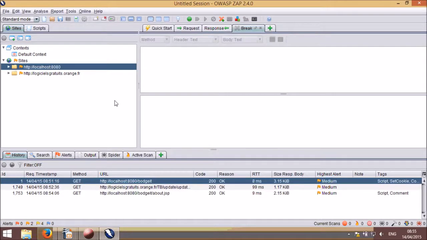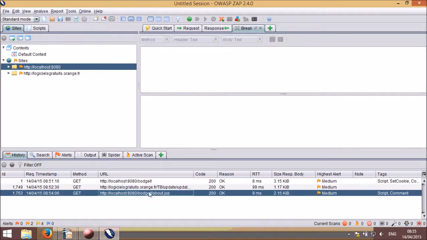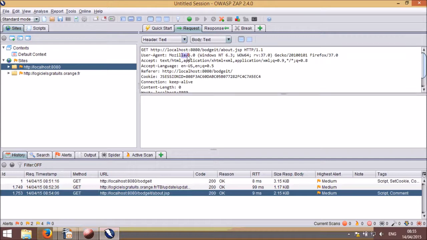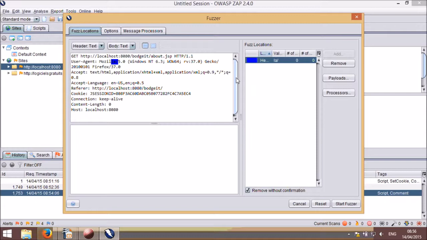We also have a completely new fuzzing dialog, which can be invoked via the right-click attack menu, or by highlighting a request string and right-clicking it. This dialog now allows you to fuzz multiple positions at any one time, and has many more options for generating different attack vectors and pre- and post-processing the requests and responses.